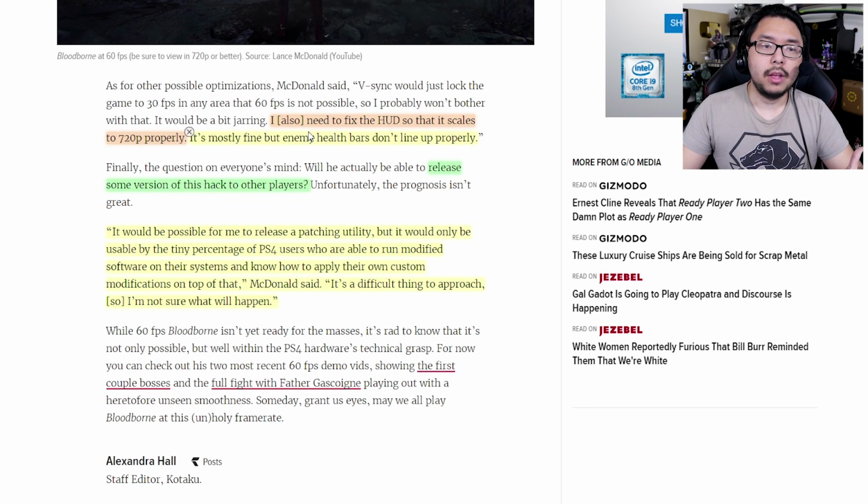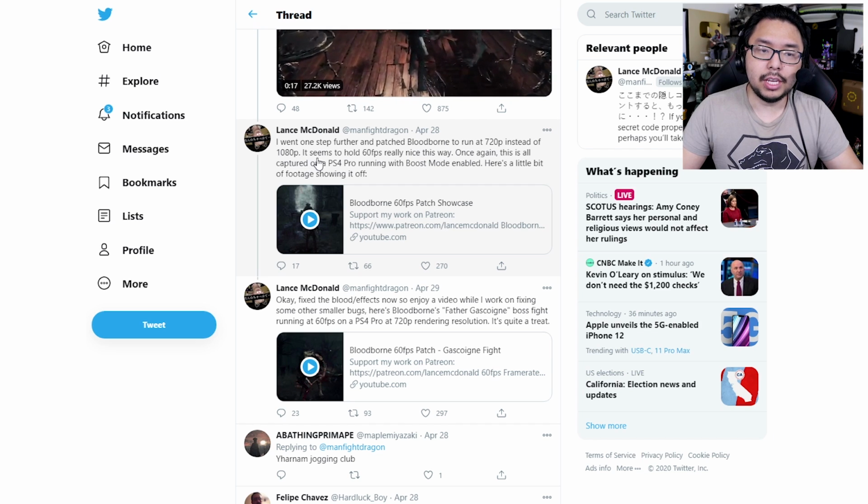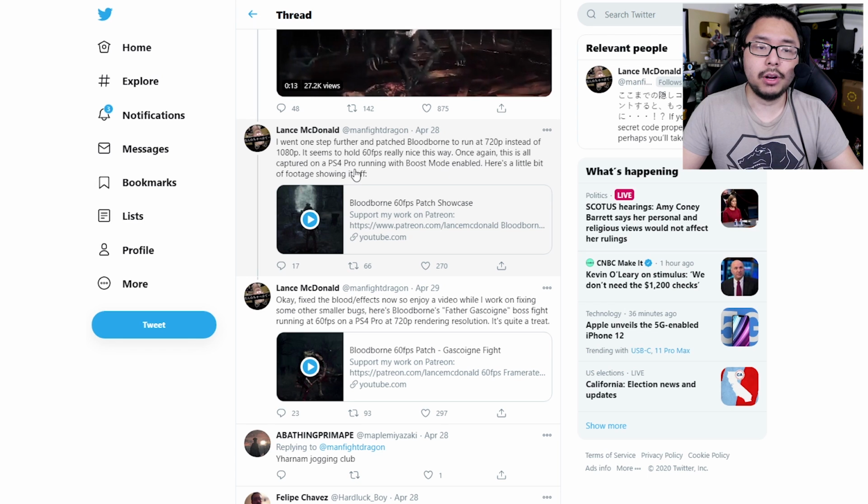So for example, right here he talks about how he needs to fix the HUD so that it scales to 720p properly. He actually talked about this in this April 28th Twitter thread providing updates on this project. He said, "I went one step further and patched Bloodborne to run at 720p instead of 1080p. It seems to hold 60 FPS really nice this way." Once again, this is all captured on a PS4 Pro running with boost mode enabled. Here's a little footage showing it off.